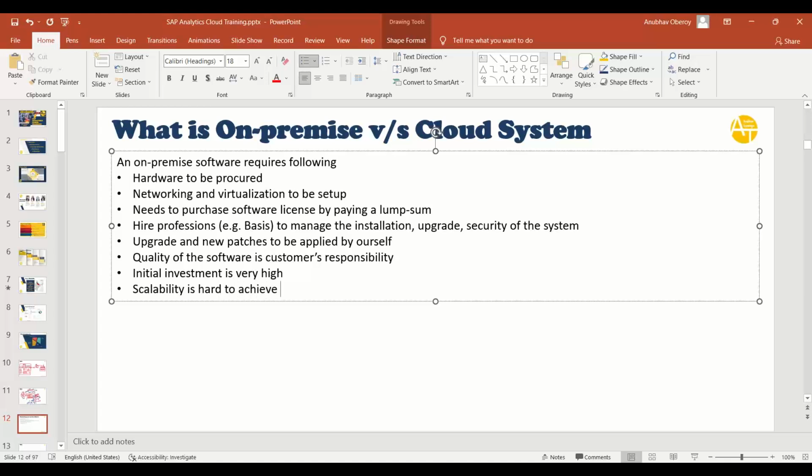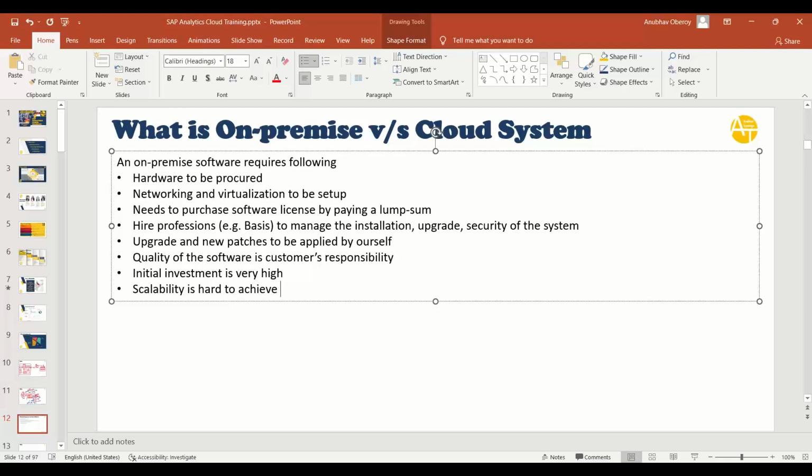So today your company has 500 users, and your company grows from 500 to 10,000 users. It is very hard to scale a system because you have to adapt to new hardware and new memory, and at times it becomes very cumbersome. Let's say you just go from 500 to 800 users. Now you don't want massive memory, you just want a very small amount of memory added, but that's not possible.